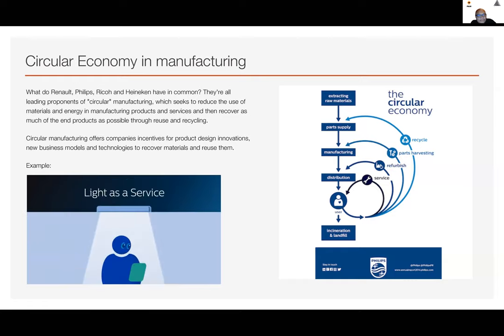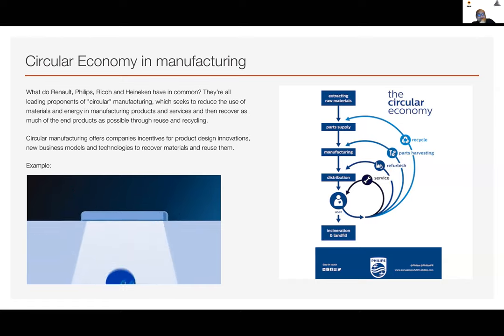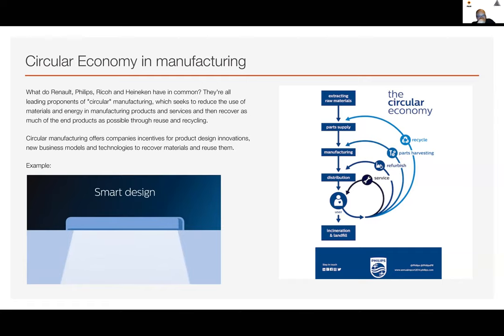In our light as a service business model, you don't need to make an upfront investment. You save from day one. Your contract includes maintenance, reverse logistics support, everything you'll ever need. But it all starts with a smart, circular product design. Our modular luminaire design makes it easy to replace standardized components and install upgrades like data-enabled lighting.